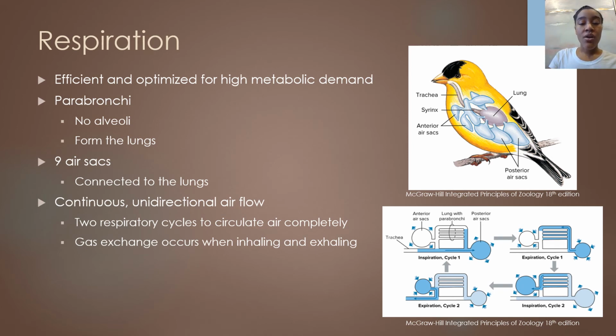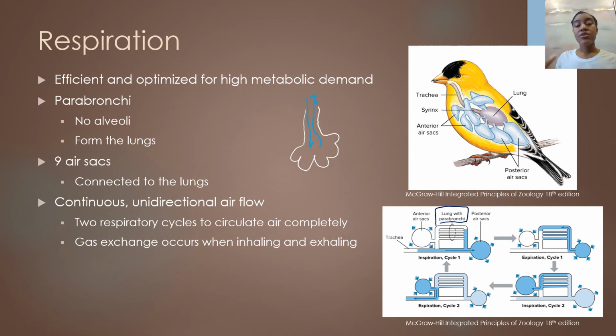Alveoli are, as you might be familiar with from your other classes, these dead-end structures in the lungs where air will enter, and they're highly vascularized, and that's where gas exchange will occur. Then once you exhale, the air will be removed from the alveoli back into the main portion of the lungs and then out of the body. For the parabronchi, instead of this bi-directional movement because of the dead end of the alveoli, air moves straight through. So it's almost more like a tube than a dead-end structure. This diagram down here is attempting to show what the parabronchi look like, and you can see from that picture, compared to this rudimentary picture I drew of alveoli, they're very different in structure.